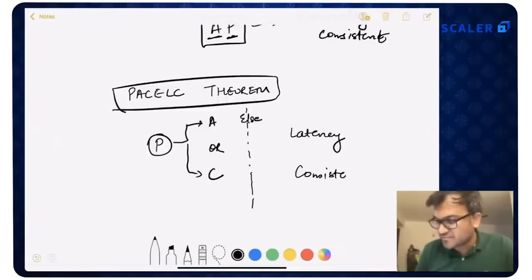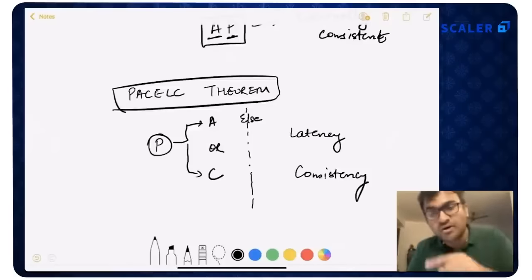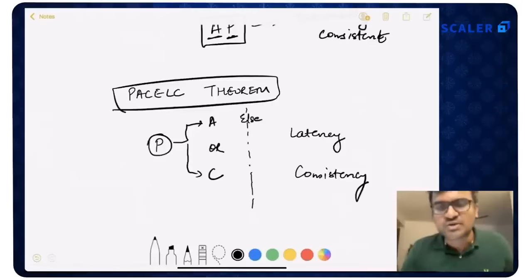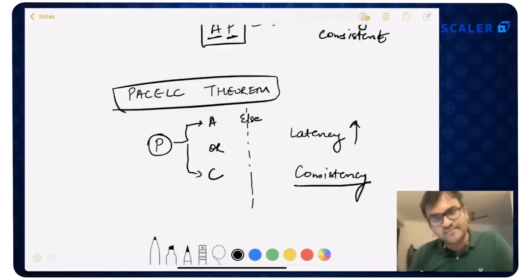I can't have both. If you notice, when I made this decision to stay consistent, I will make sure that on every single call, my wife also notes down the entry and only then I return success. Then I'm actually waiting for my wife to note down that entry. My wife could be doing something else at that time. My wife could be answering some other call. And in that case, the entire request might end up taking a lot of time. So the latency could become high because I want consistency.